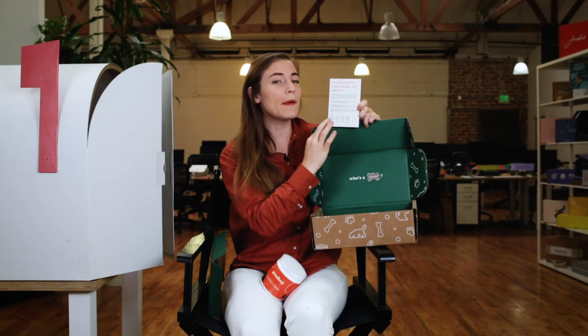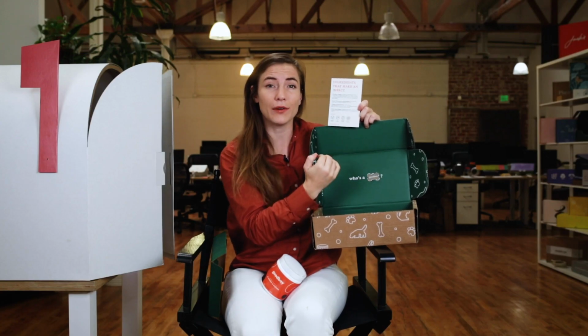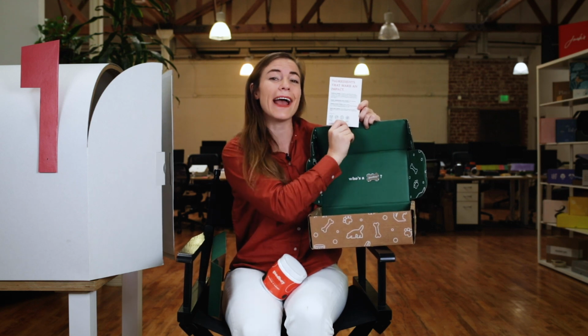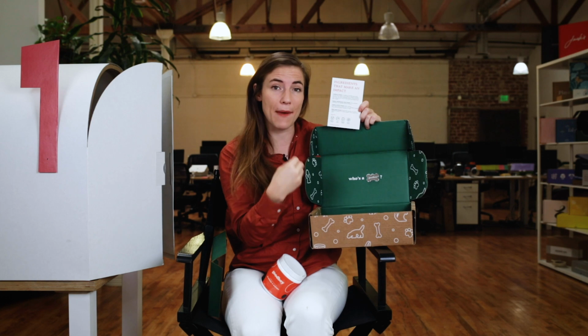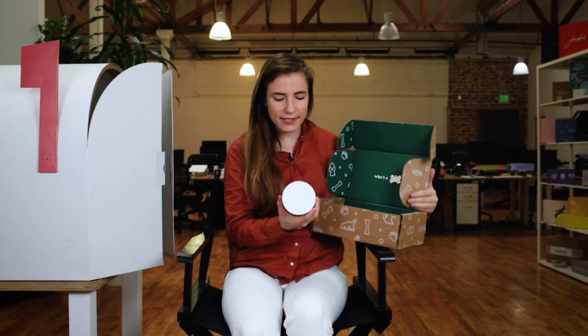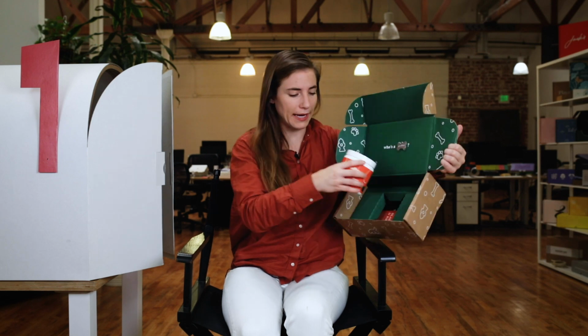What's cool about them including the actual information about the ingredients is I could research these things myself and make a determination. They're trying to educate me so I know what I'm actually giving my dog. The way that this box is constructed is important, actually holding the supplement in place.